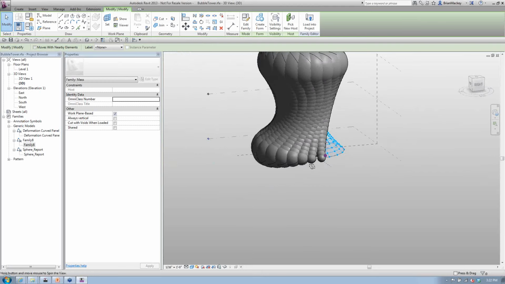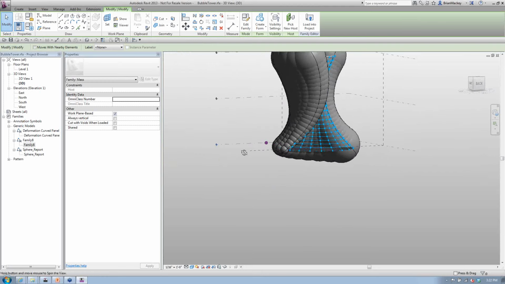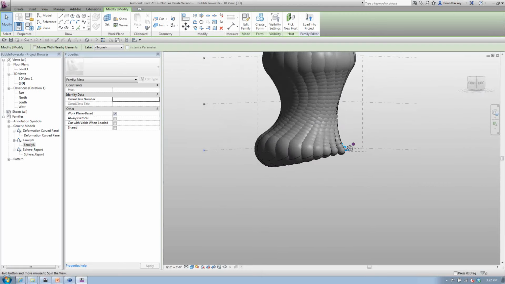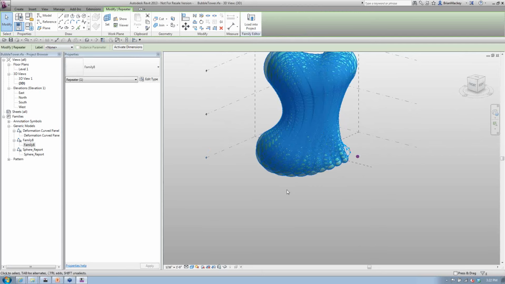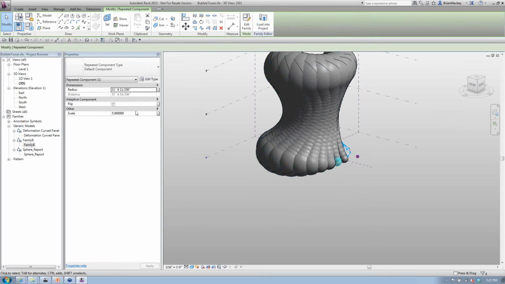So now you can see that since I did it on the one half of the mass, it brought it up to the other half of that mass. And the reason I really like doing this bubble is we added that value in there to be able to go in and say, oh, what is that going to be? So I can select my repeater and start going into the properties of that. So I'm going to tab in to get one of those values. And then I can come in here and say, ooh, instead of a scale of 5, let's go ahead and do a scale of 10. Going to take it a minute to process.